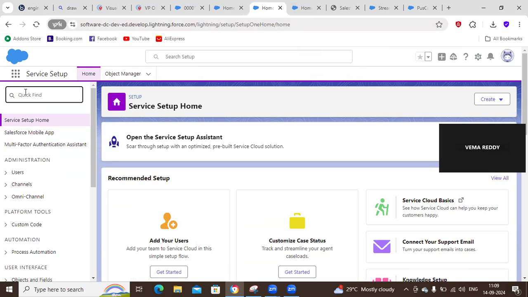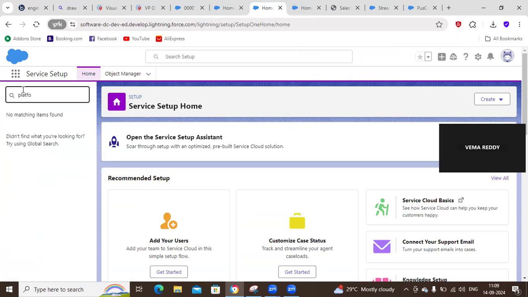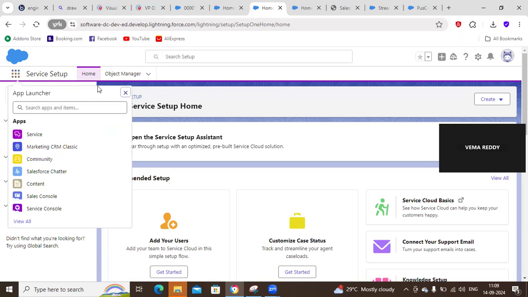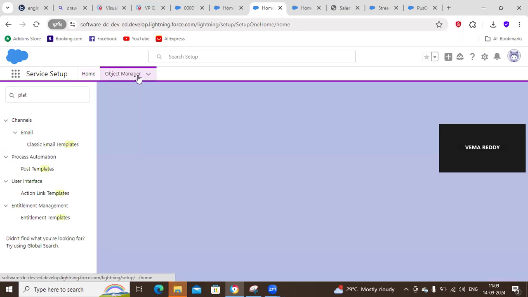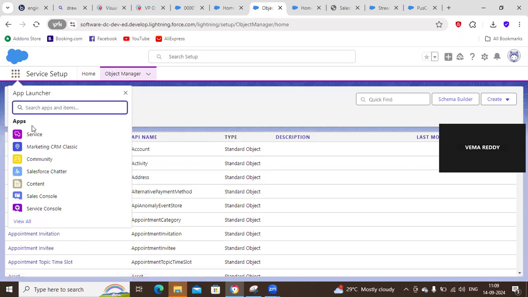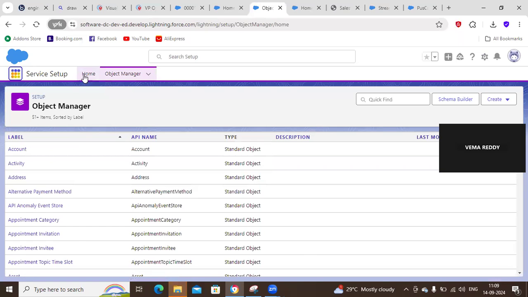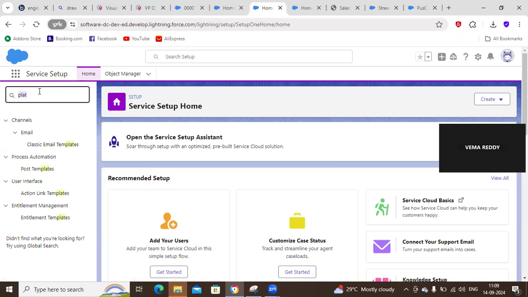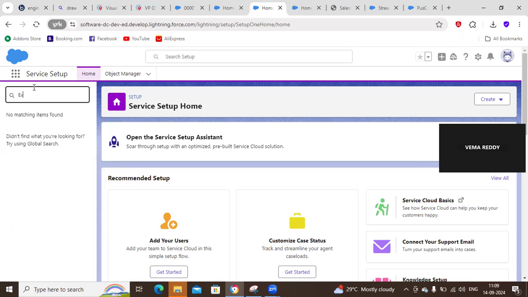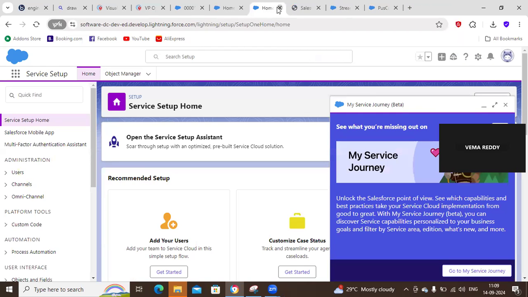Now go to, just search for, let me see that option.